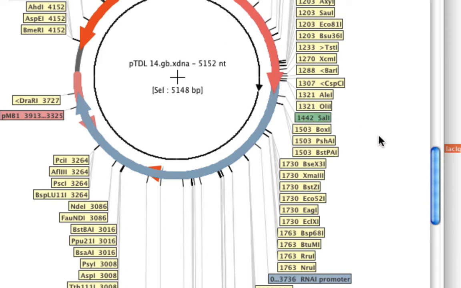Right, so let's say at 1442 SalI, or like XmaIII. So you can pick enzymes which you already have in your lab or you can easily acquire.